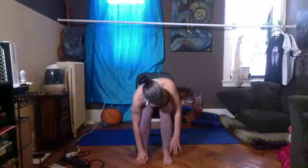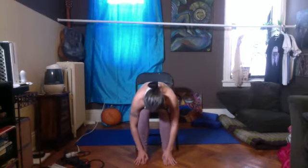All right, we're going to take the hands, lift them up overhead high, and we're going to go in for our first flow of the class. So breathing in heavy, nice breath in, exhale, bring the belly to the thighs and just relax there. It's the first forward fold of the class.